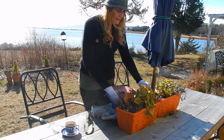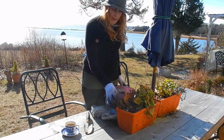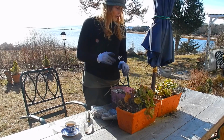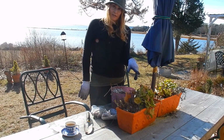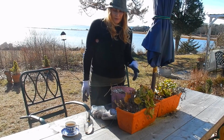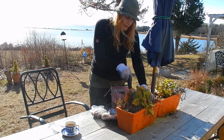So I'm just going to take these. These pots have some herbs. There's some lavender and some thyme that actually is fine. I'll be able to put that in the ground. And then these heucheras I'm going to take out and put in the front. I have a shade garden out front. Though this gets sun, we keep the umbrella up quite a bit, so the heucheras actually did quite well this summer. So I'm going to take those out and put them in the other, out in the front bed.